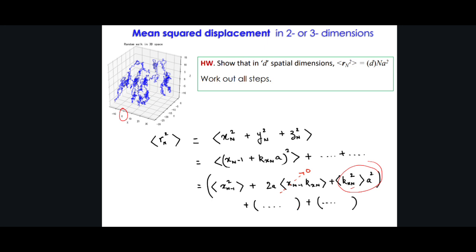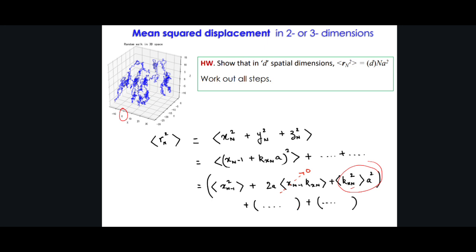But here, essentially what happens is, this part would be Y_{n-1} squared, plus this term will again come in, a squared, and this is for the z term. So essentially, I'm going to group this term and another one. Okay. So this should be R_{n-1} squared plus 3a squared. And if I keep repeating, don't worry, I'll share these slides.